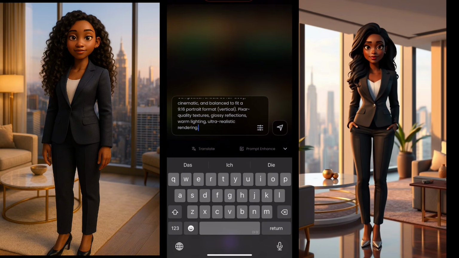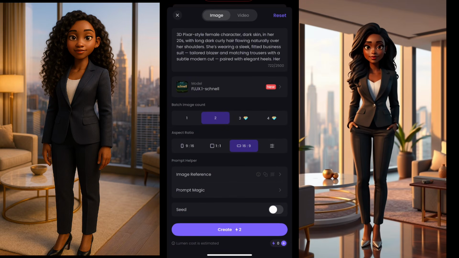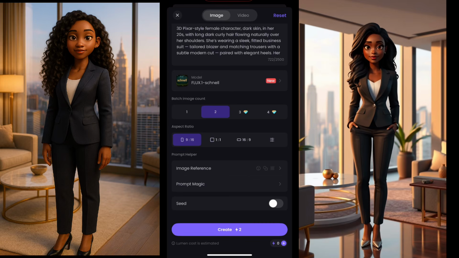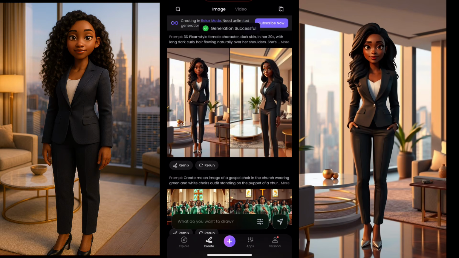Then the 3 lines down here beside the prompt, I'll click on them, and then I'll choose the image size, which is 9:16, for the photos that I want to be generated, and that's all. That's the setting I need to do, and I click on create. Then I wait for this photo to be created. So if you do not have ChatGPT, you can use this one for free to generate your image. Most of the time we use ChatGPT because it gives good images, but this gives good images too, okay? PixVerse is very good with images.